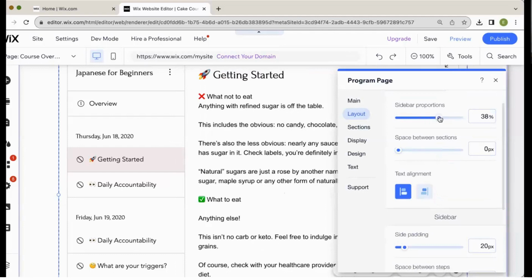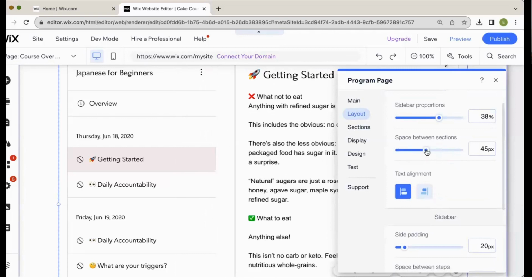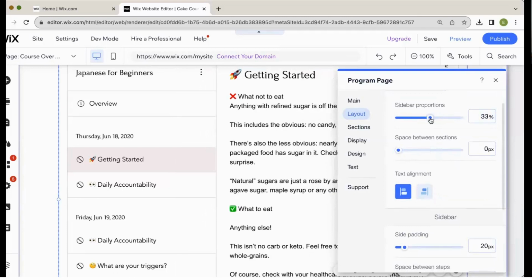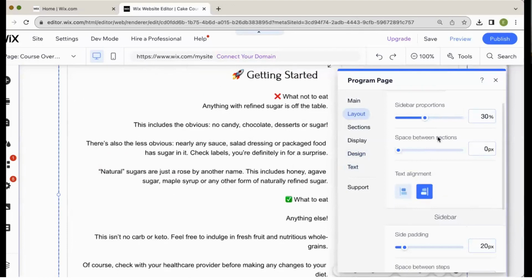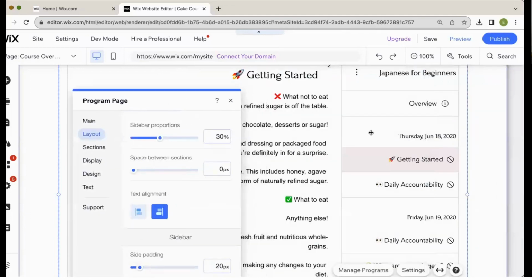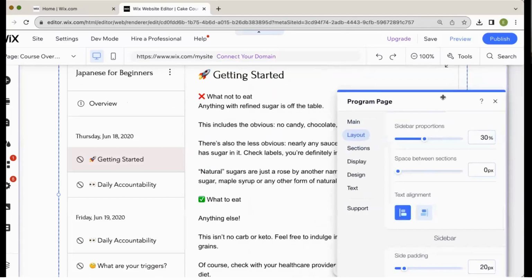I guess if you increased your sidebar, no, and then increase the space between sections, it just leaves you a gap. Seems weird to me. Let me know in the comments if you find it helpful, please, because I don't want to be small-minded here. Let me know how that would be helpful. We also can adjust your text alignment to be right aligned. I don't know why I don't want to do that either. It doesn't make sense in my brain, but let me know if I'm crazy.